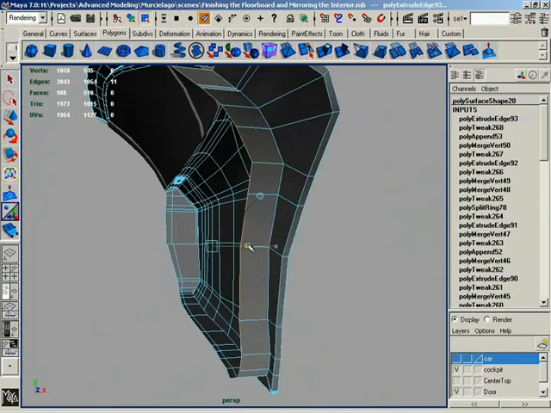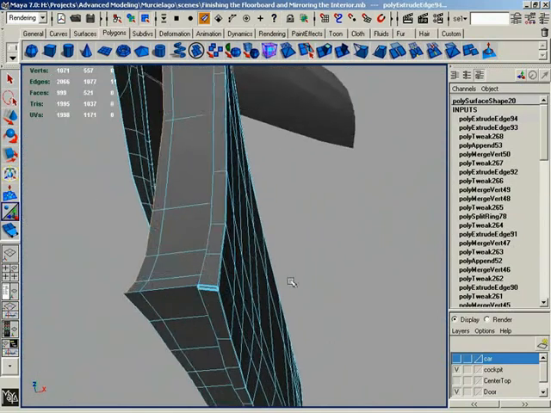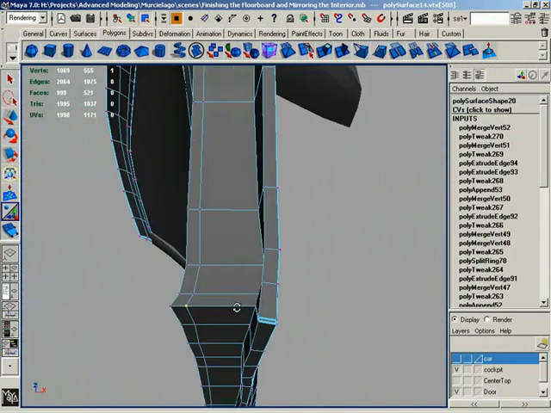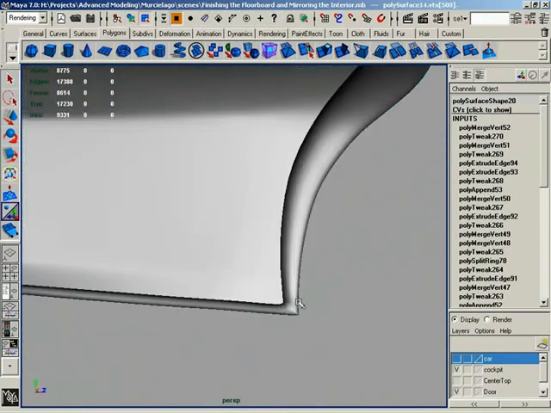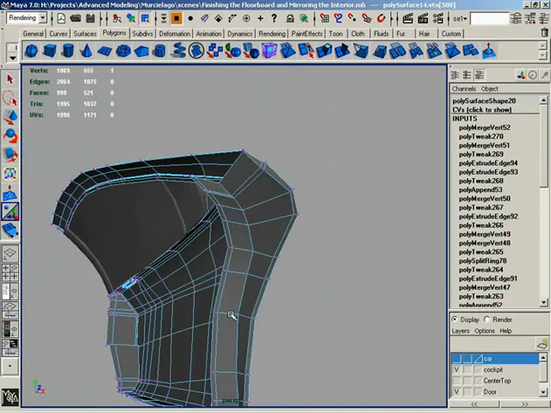I'll just pull over once and then pull over twice, both times in world coordinates, and then I can just tweak out the detail that I just created. So let's grab these two vertices, merge to center, grab these two, just press G, do the same thing, and there we go. You can see the shape starting to come together.